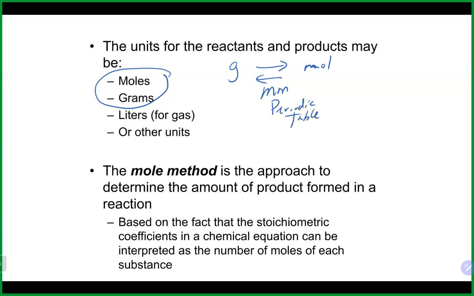So that conversion that we were just doing with the molar mass is really important because it's used a lot in stoichiometry. It frankly is usually the first step that you do when you're doing some type of stoichiometry problem, to take the grams that they give you and basically convert them to moles. So the mole method is based on the idea that the coefficients represent the moles of everybody in that reaction or that equation. And you could kind of have a mole to mole sort of relationship of how they react.